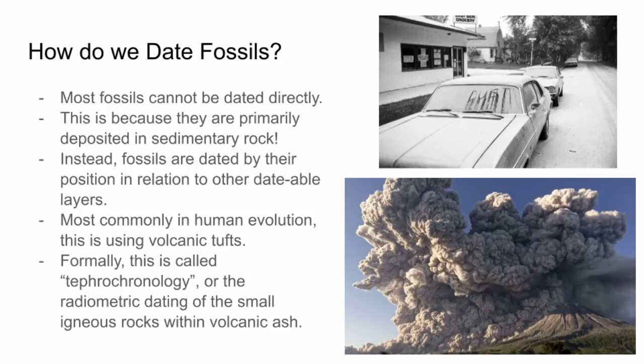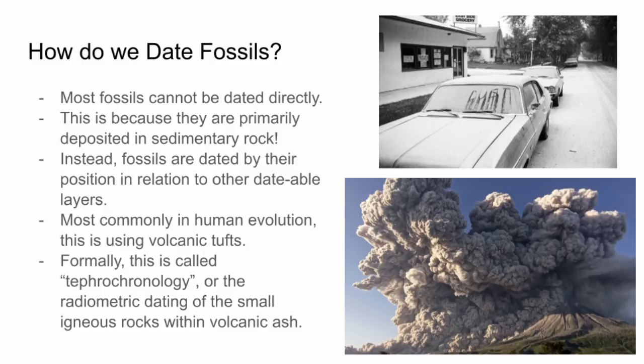Well, in human evolution, we usually date fossils by their position in relation to datable layers, rather than them themselves. And usually this involves a massive taphonomic study to be sure that the rock itself hasn't been reworked. And there's quite a bit of work that's been done by geologists on how to tell chemically if rock has been reworked as well as mechanically. So step one is to make sure that this thing is in the original rock it was buried in. And then step two is to look at where it is relative to rocks that are datable.